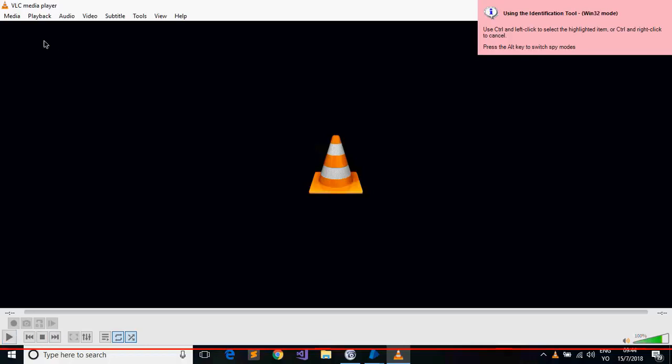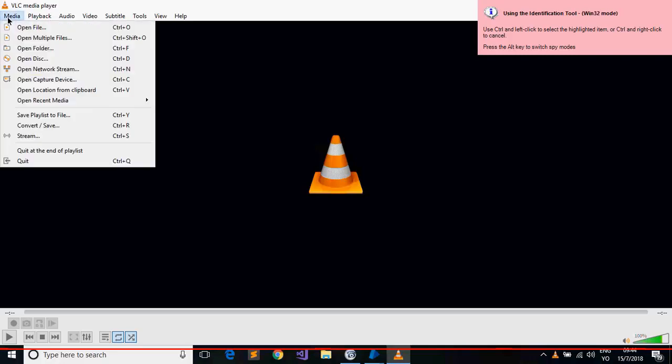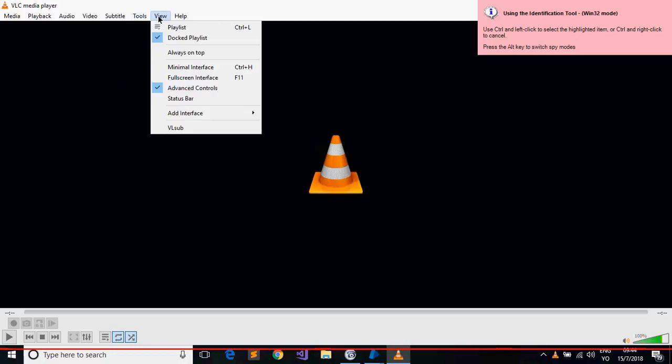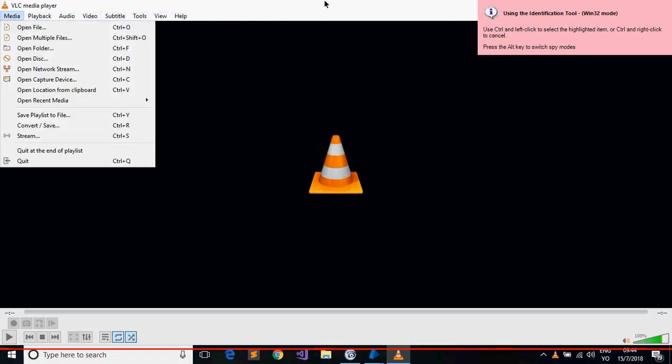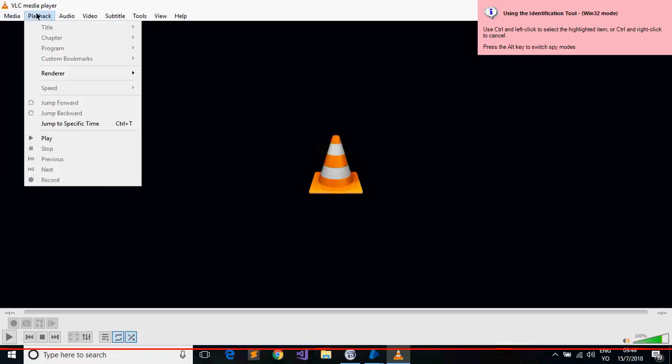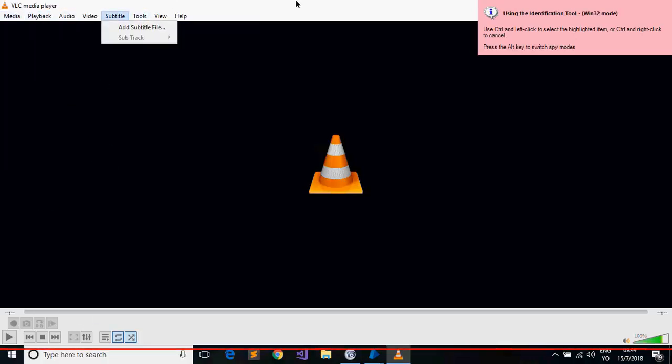I'm also not able to identify any of these buttons. For example, you tried to click on this play button or something? This one you're telling? New buttons, media, open file. Yeah, I'm not able to identify. And this is a generic issue with Windows 32 mode. It's a known issue. There are a few applications that Windows 32 mode cannot automate. It cannot identify a few of the applications.